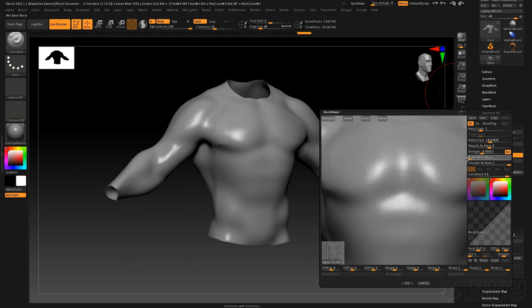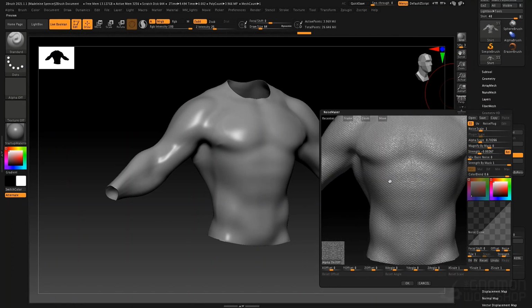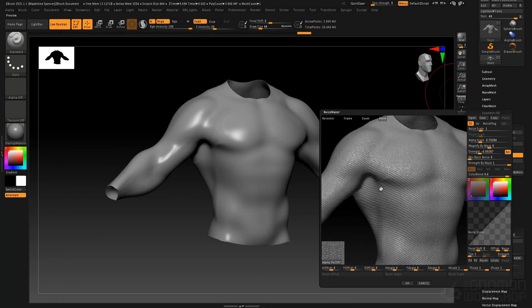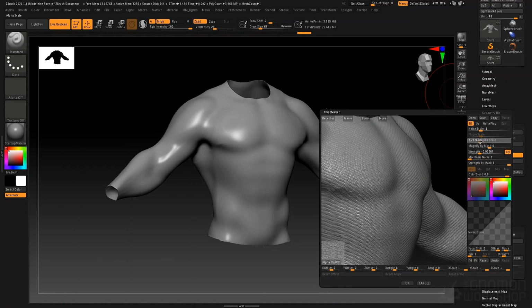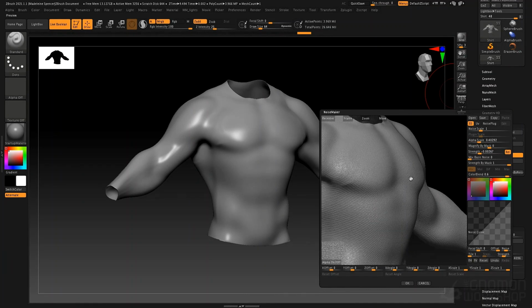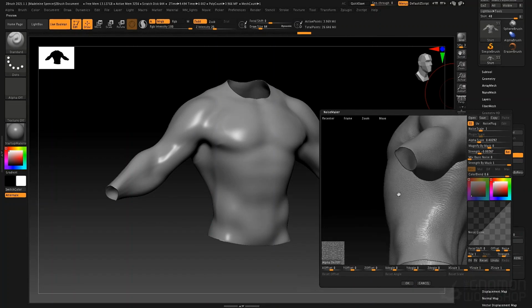Mixed basic noise set to 0, so we're only seeing our alpha. So let's turn that down, down, down, down, down, and then we'll turn our strength up. And there we go. So whenever it comes to fabric tiling, by the way, I always find that even when I'm trying to match an existing costume, I'll often make the scale a tiny bit bigger than what it is in reality, just to keep it from being too noisy. So here you can see we get a tileable texture applied over the surface.